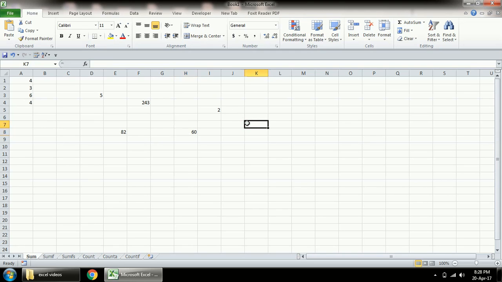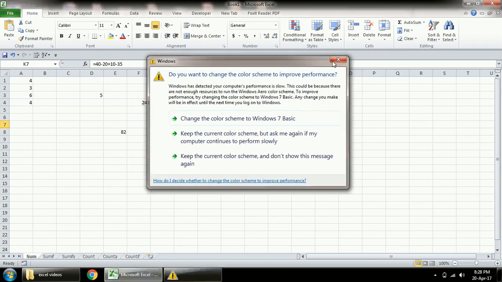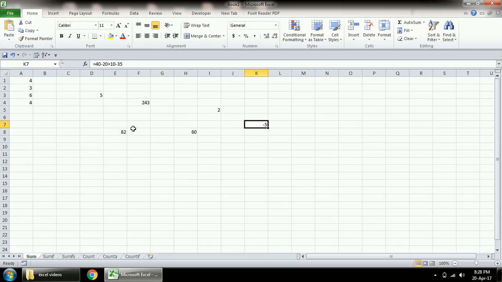Or if you want to do subtraction, 40 minus 20 plus 10 minus 35, here you have the final output, which is minus 5. So this is how you can use your Excel sheet. Maybe from next time onwards you don't need to use any calculator on your laptop or mobile phone. You can directly use your Excel sheet to do any sort of operation.